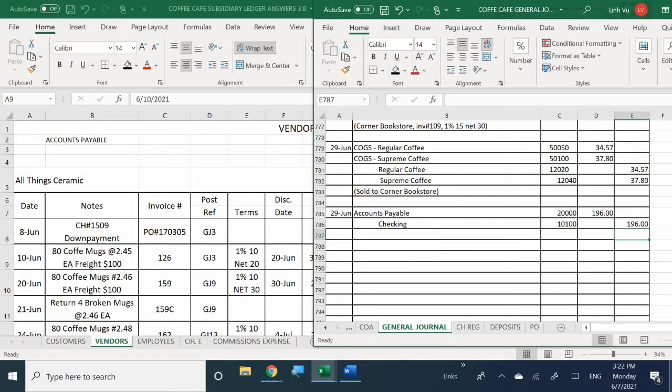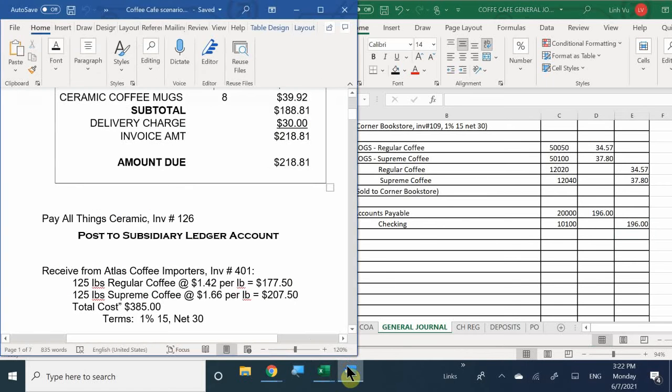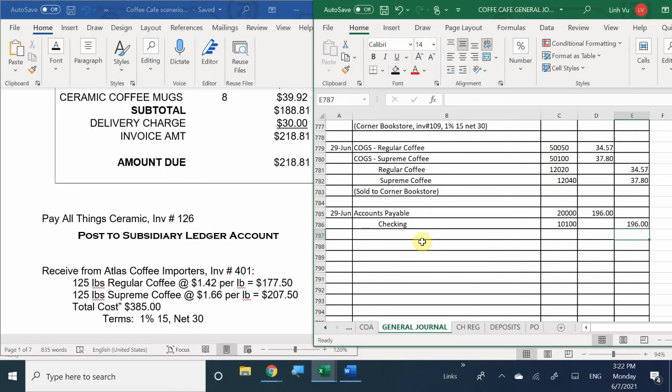And then here, right? We're not paying invoice number 159. We're only paying invoice number 126 unless I specified. Let's see. Did I specify we were paying 159? No, we're just only paying one bill and one bill only. So in this case, we had to sacrifice that discount because maybe we are too afraid that we're going to go over. Right? We've done it before. So in this case, I'm only making a payment to invoice number 126 for the 196.